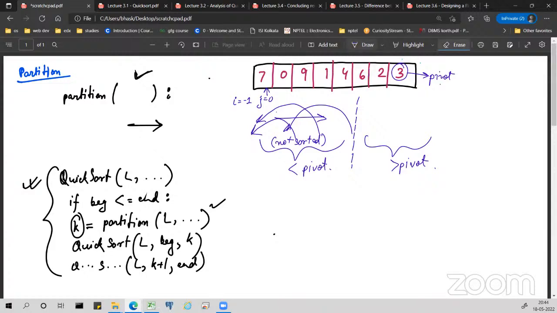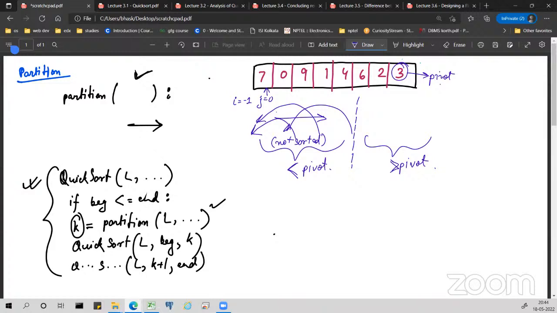Our only work is to see whether an element is lesser than the pivot and dump it on the left hand side. If there are already lesser elements on the left hand side, I do not need to compare. We would run through the algorithm and you would understand what I mean. The basic idea is that once the partition algorithm is over for the pivot 3, the last element, all elements lesser than the pivot would be on the left hand side, all elements greater than the pivot would be on the right hand side, and none of this may be sorted.